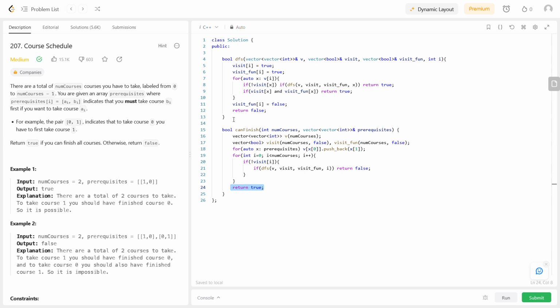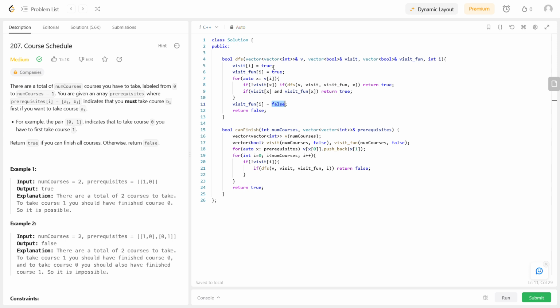And coming to the DFS function, first we update the visit vector, visit of that node, to true, so that means the current node has been visited. And also visit fun, that is, whether that node during the current DFS has been visited or not. So initially we update it to true, and at the end we update it to false because that current DFS is already done.